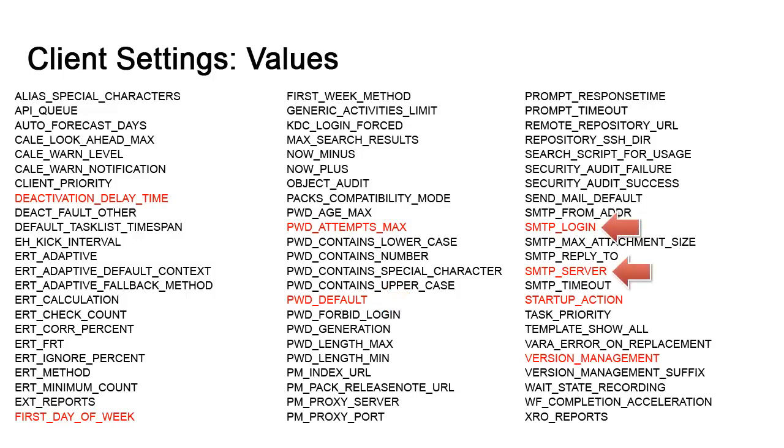Client settings is where you find SMTP server settings. If you use startup action, you determine what the client does when the AA application starts. You can set it to be stopped, or to wait with the wait value and a time parameter in seconds. Finally, version management enables version management for objects. Every time you update an object, AA creates a new version.